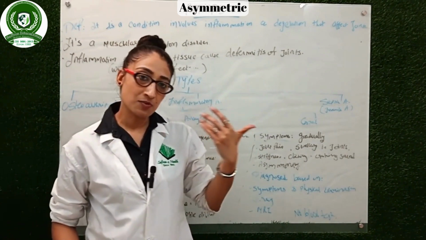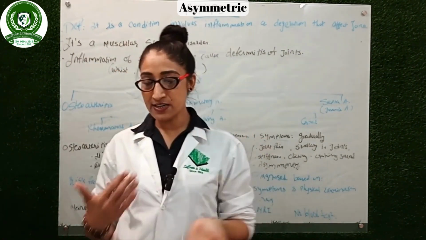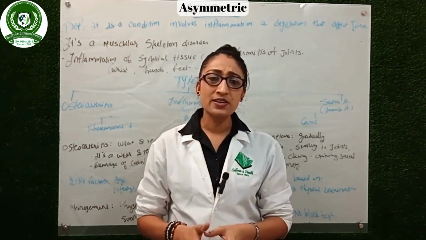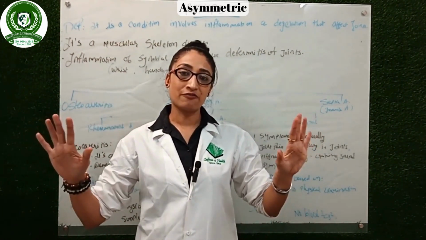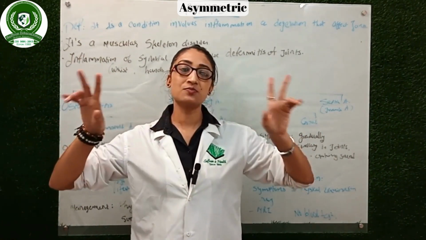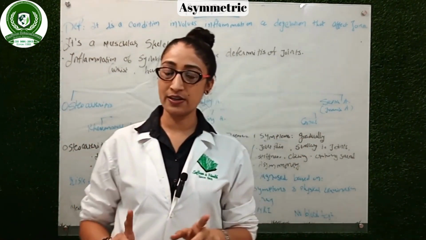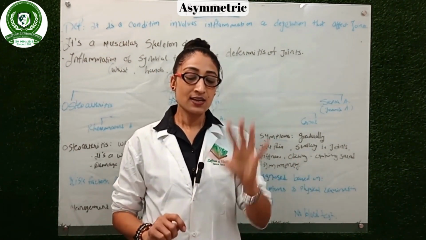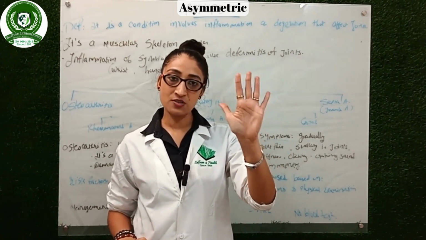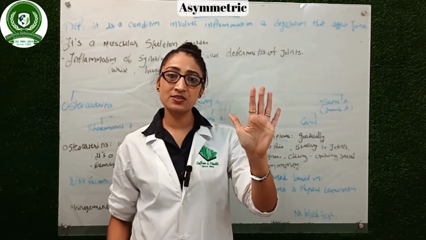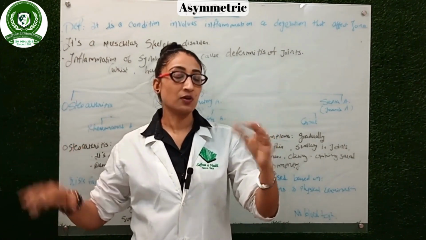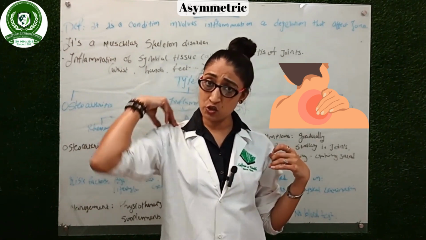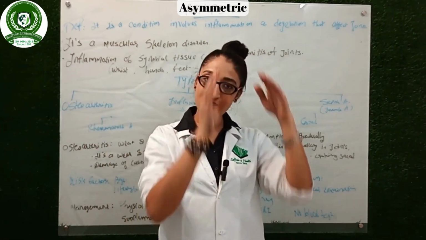ऑस्टियोआर्थराइटिस में जब भी आपको प्रॉब्लम होता है, जब भी आपके कार्टिलेज इन्फ्लैम्ड होते हैं, कार्टिलेज अफेक्ट होता है, तो इट इज नो नेसेसरी इन बोथ साइड यू आर अफेक्टेड. See, the major difference between rheumatoid arthritis and osteoarthritis is asymmetry. Asymmetry means क्या होता है कि अगर आपको लेफ्ट जॉइंट्स में प्रॉब्लम हो रहा है, तो इट इज नॉट कंपल्शन कि आपको राइट जॉइंट में भी प्रॉब्लम हो. अगर लेफ्ट शोल्डर में स्टिफनेस है, तो जरूरी नहीं है कि आपके राइट शोल्डर में भी स्टिफनेस हो. इट इज ऑन द सिंगल साइड ओनली.